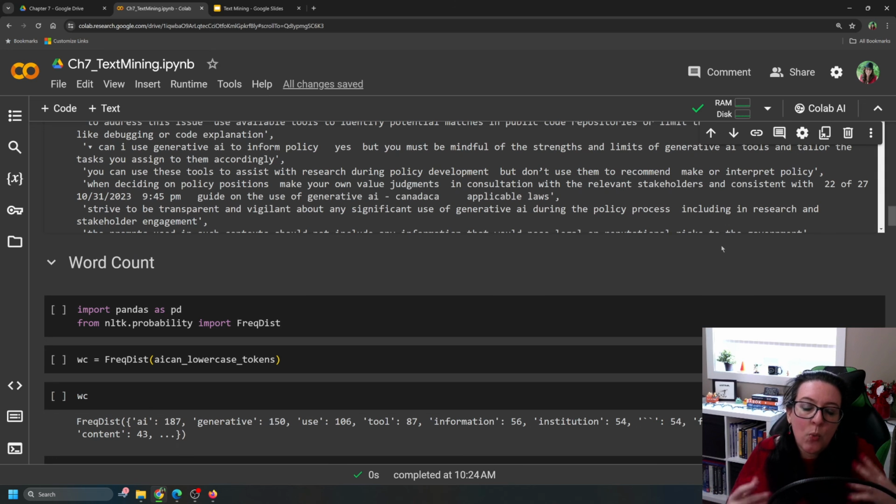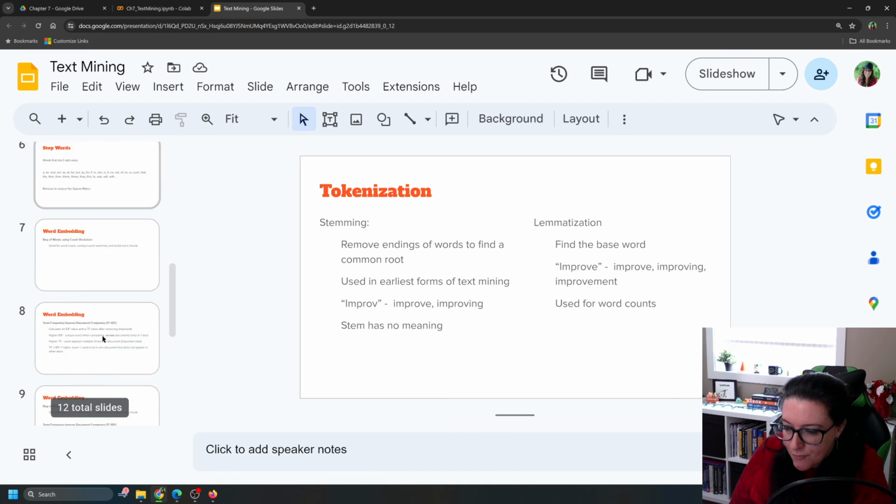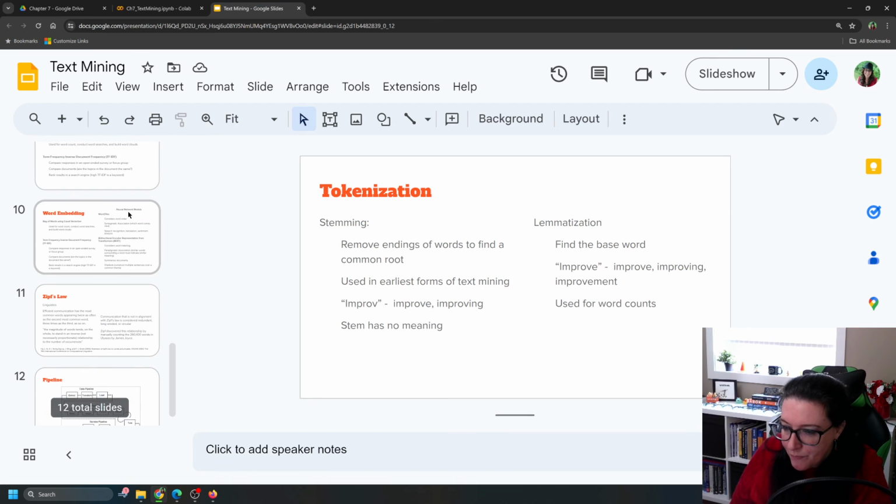So we're going to use our word tokenization to do things like word counts and create word clouds, some of that simple exploratory analysis of what's in the text. We can use the sentence tokenizer in the future when we are doing greater analysis. Remember here, let's just go back to our different word embedding methods.